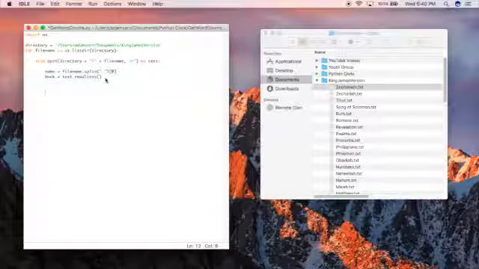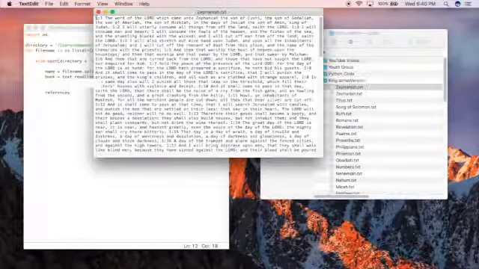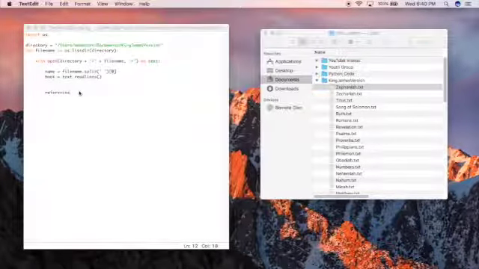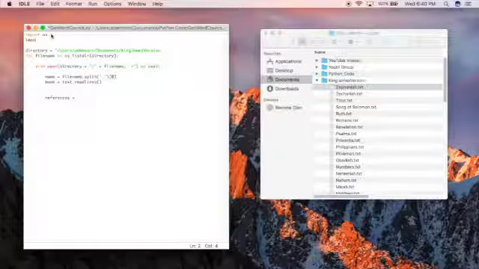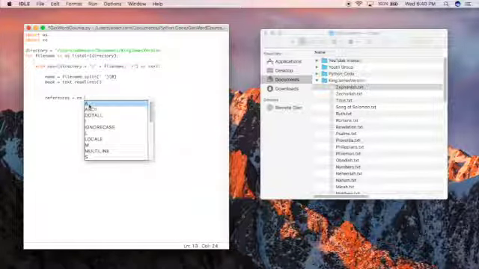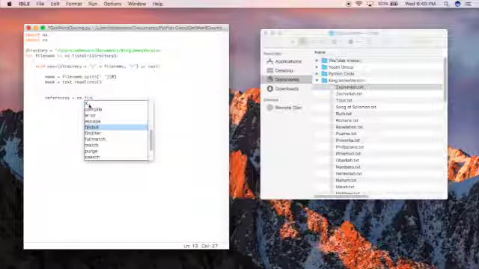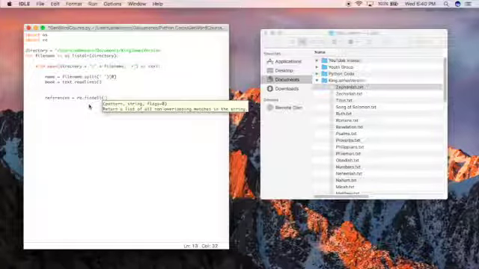Another thing we don't want are the references. And when I mean references, I mean like 1:1, 1:2. I'm going to want to know what all of those are in the book. So in order to get that, I'm going to have to introduce another library, and that's the regular expression library, which is known as re. And if I use re, that actually gives me some methods for finding patterns of text. So I want to find all the patterns of text that look like number colon number.